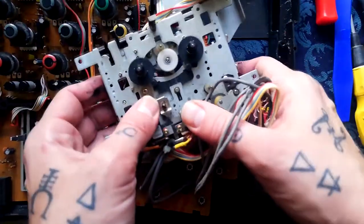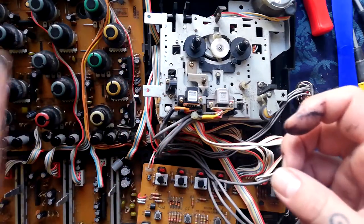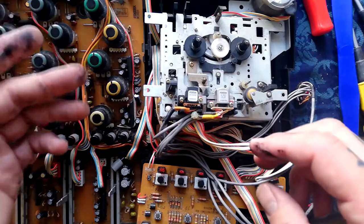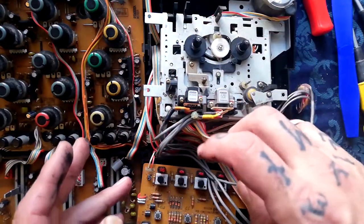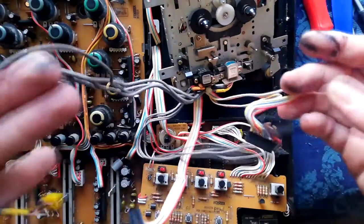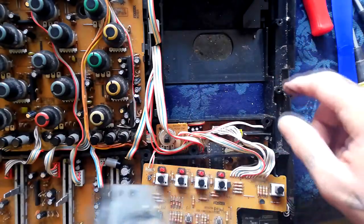As an aside, you'll occasionally see people on forums saying Fostex is worse quality than Tascam, although that hasn't been my experience in terms of the quality of components. One thing I have noticed with these older Fostexes is that they're not easy to take apart and put back together — there's a lot more of a rat's nest of cables. I anticipate it being a bit of a headache to get all this cabling to cram into this space at reassembly. And look at the state of that — a really, really badly decomposed belt. There are bits of it everywhere, so I'll need to give that a good clean before going any further.